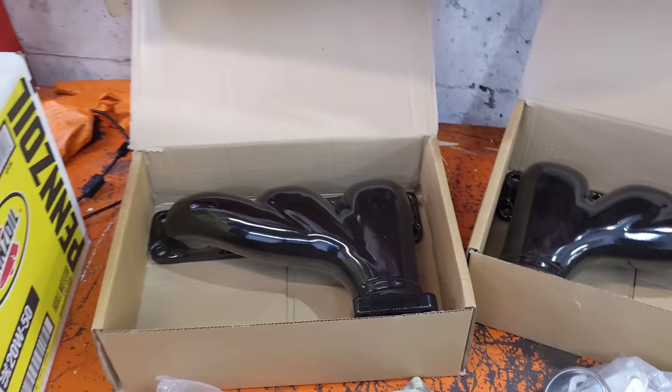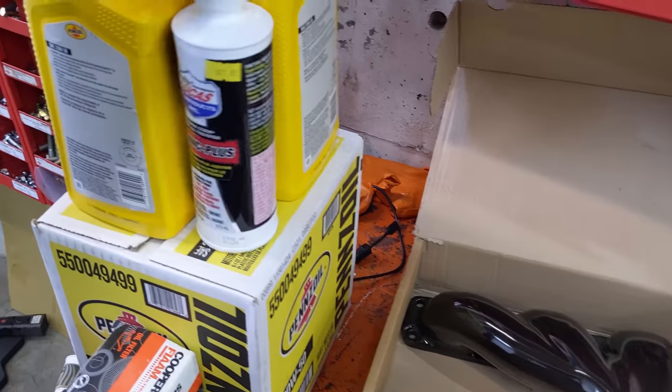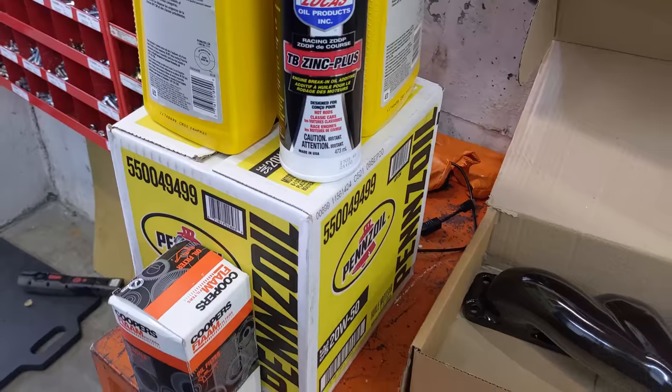I'm gonna do an oil change. Look at this. Got the Pennzoil 2050. Gonna put the zinc in there and got a new filter. So yeah, lots to do today.